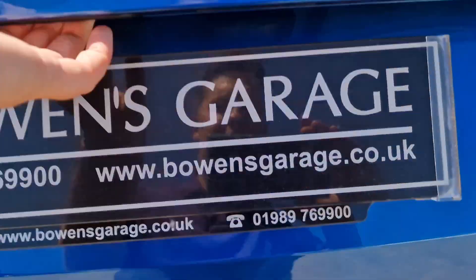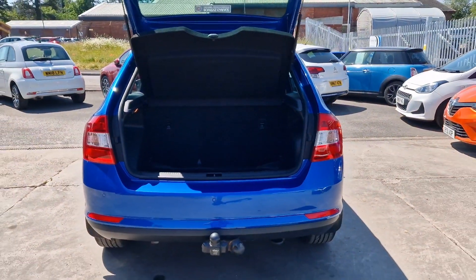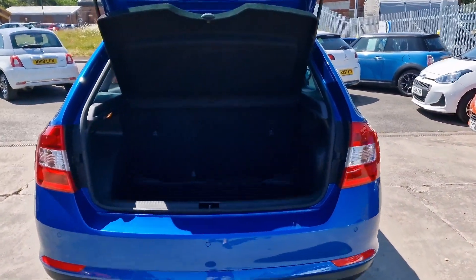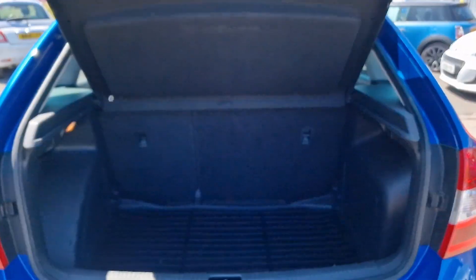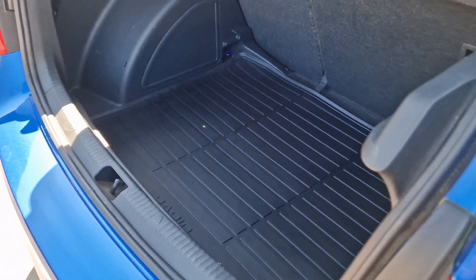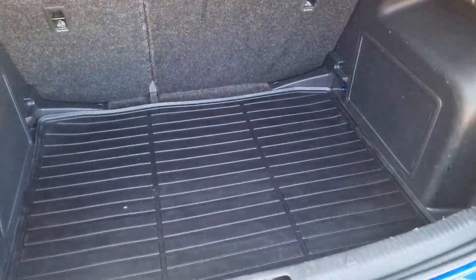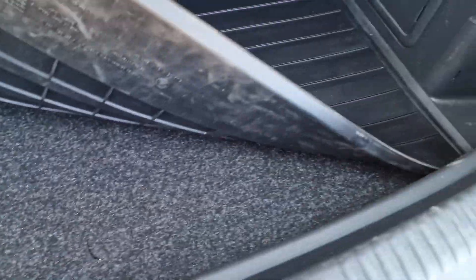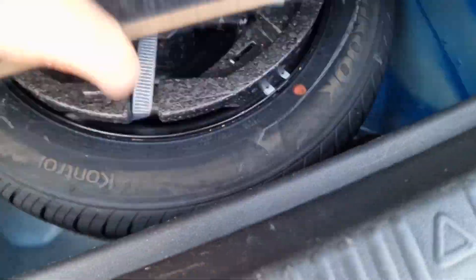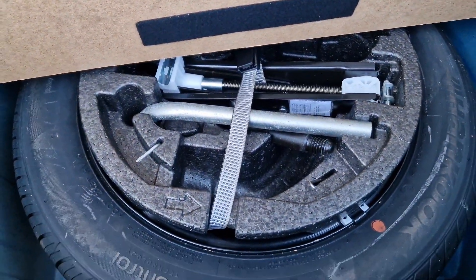If you frequent the skip it might be good to keep the tow bar on there, though we can obviously take it off — entirely your choice. There's a really good sized boot space with a parcel shelf at the top and split folding rear seats, giving you excellent boot space. It's got the original Rapid load cover, it's tidy underneath, and the luxury of a spare wheel, along with all your other bits and bobs.